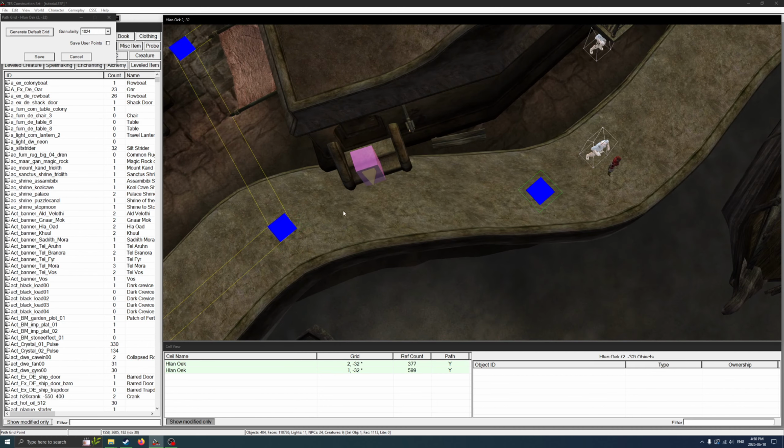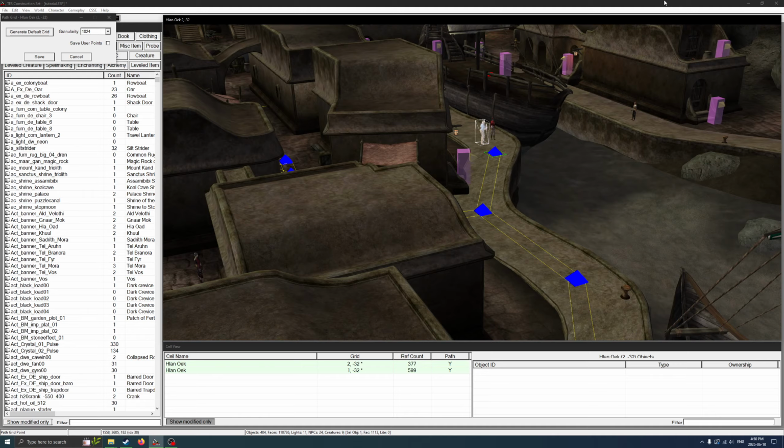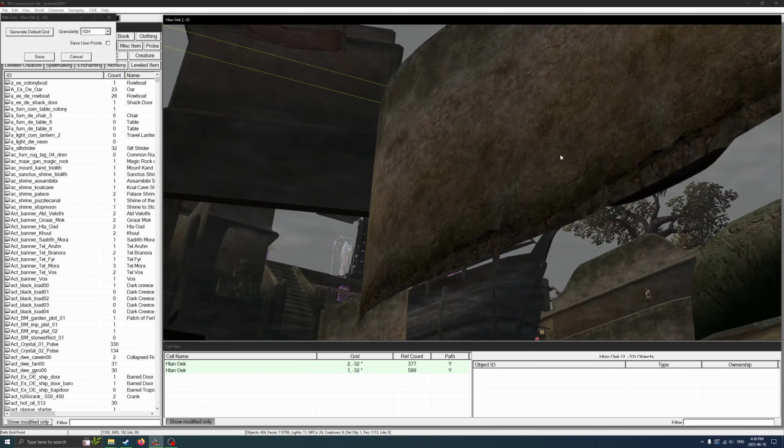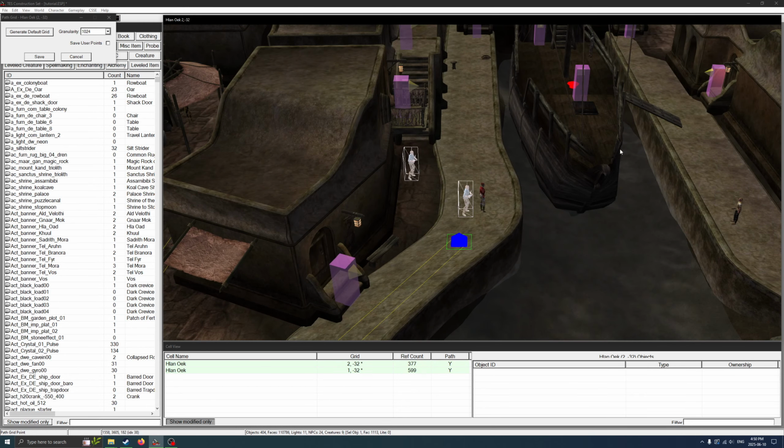Just trying to make sure that people walk in a reasonable way on this sidewalk-ish dock, whatever you call it, area.